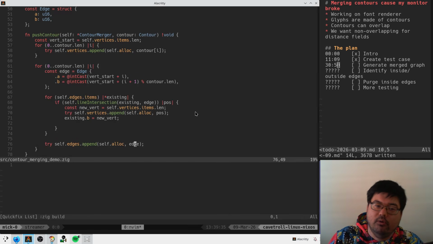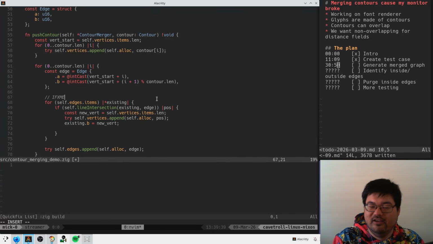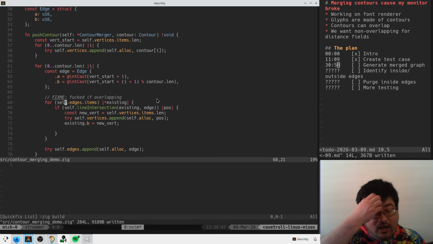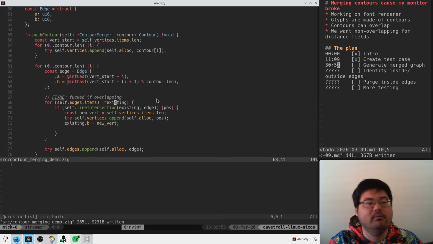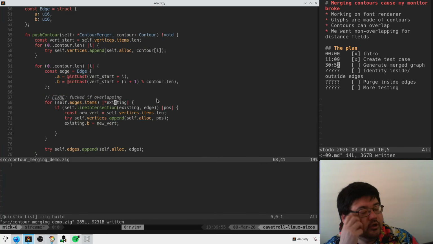Yeah, but we'll just fix me if overlapping. But I guess it's like fix me here, like return null if parallel is probably the play. Just don't allow overlapping edges that way.